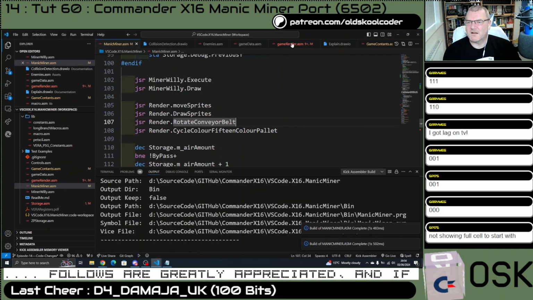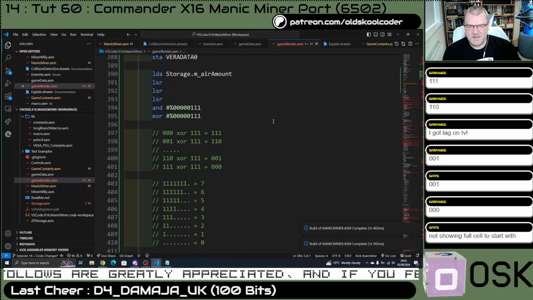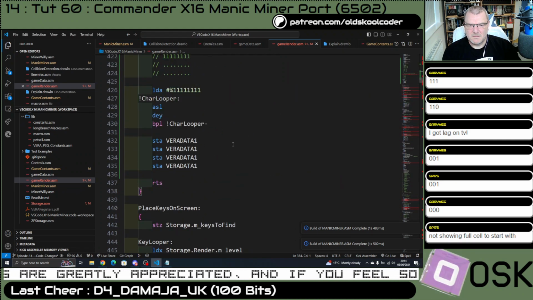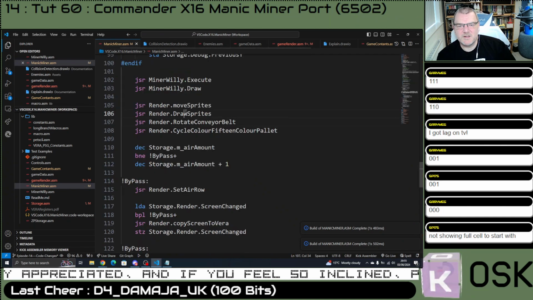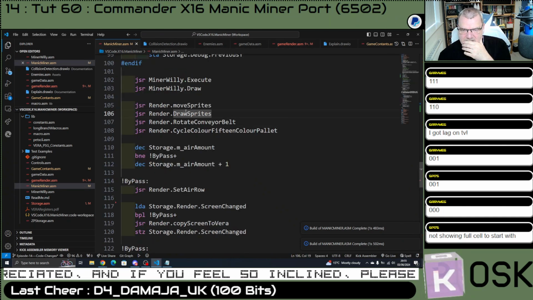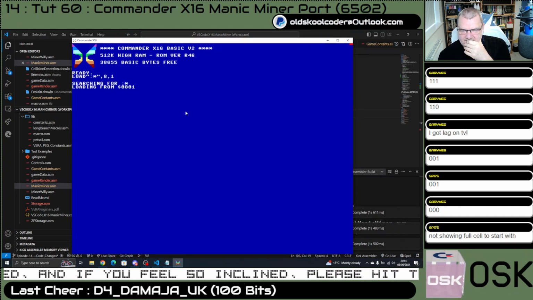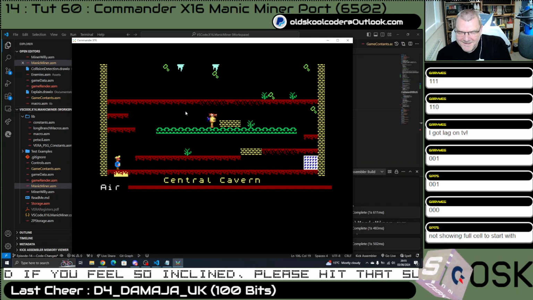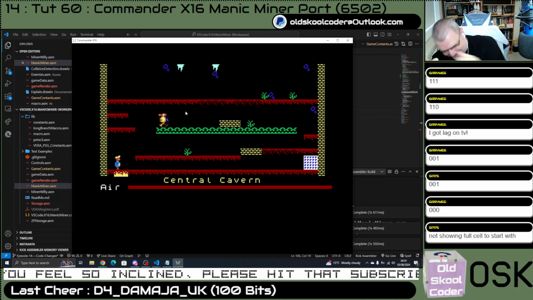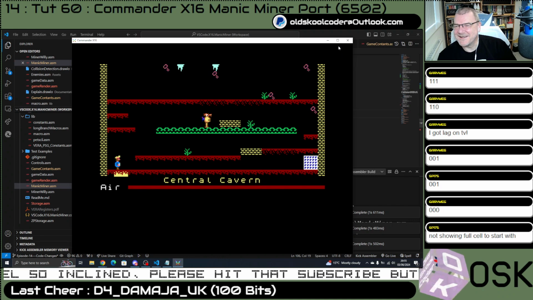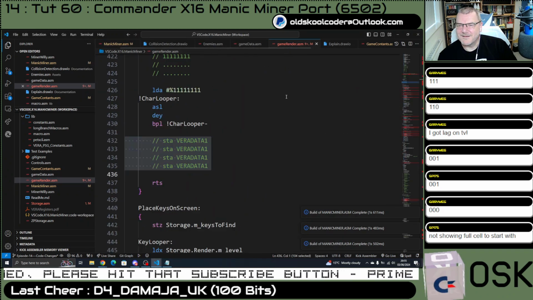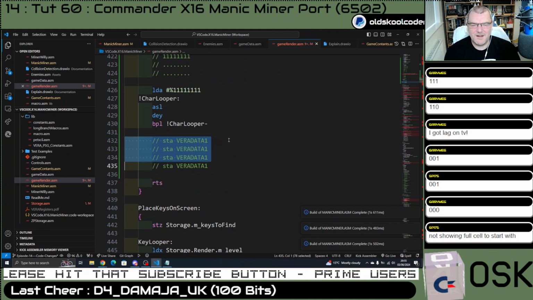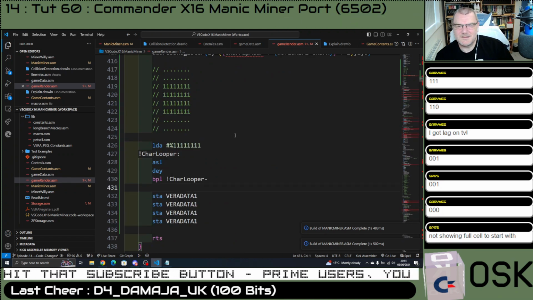Yeah. Sure. Hang on. Let me rem that out. So that's where we're storing the modified character. Do a git blame. Who's done it? Look, it's a solid line. It's a solid line. So why would that?